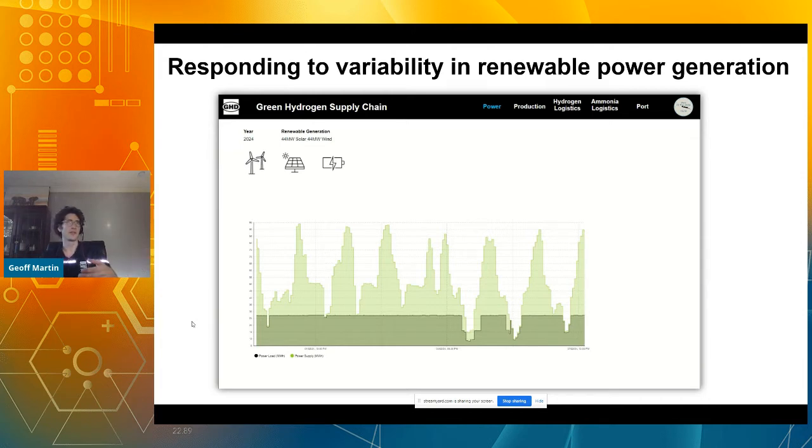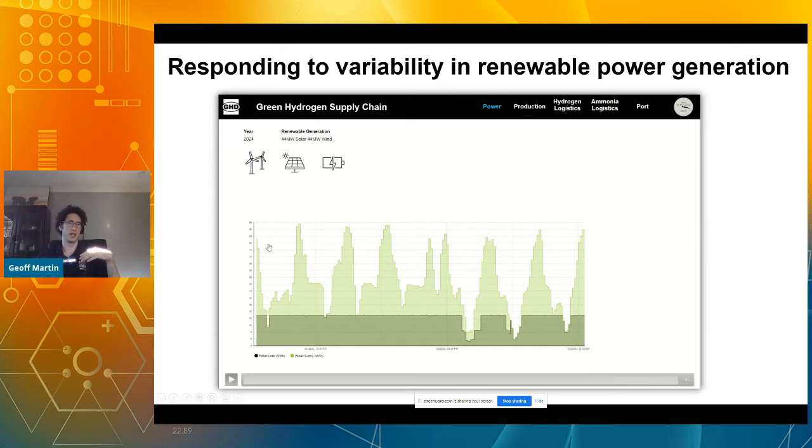So if you're looking at small scales, you can potentially connect to the grid to get a firmed contract for your power and run it at pretty much 100%, depending on the availability of the assets. For large scales, there's no hope. You really are forced to respond up and down based on the provided energy from your renewables. And as you can see from this, we're maxed out at load at this point, but the actual supplied energy is way more than that.